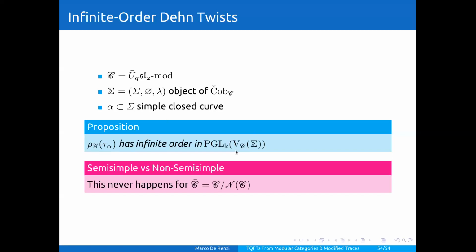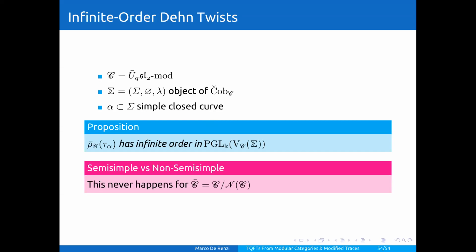And maybe it is telling that we prove this for the covariant model for our TQFTs, while it's the contravariant model that corresponded to Lyubashenko. So maybe this is why. But the proof works like this. So in this vector space, if alpha is a curve, you need to consider a curve that intersects it once. So let's do the proof for the case of a non-separating curve, because this allows us to make this choice. Otherwise, the argument is a little more complicated. But you suppose alpha is non-separating, and you consider a curve gamma that intersects it just once.